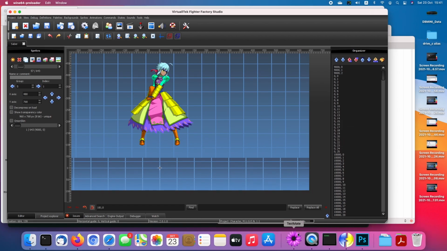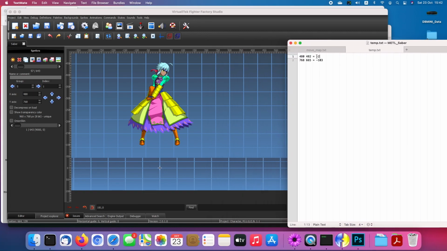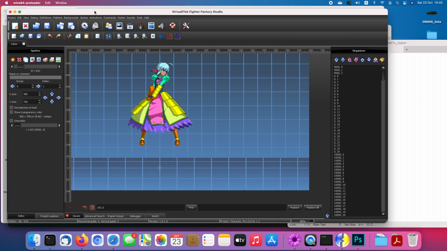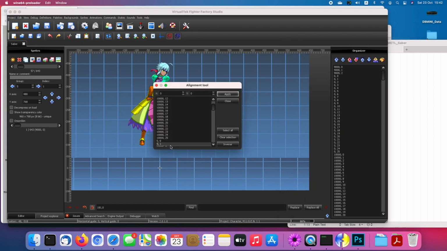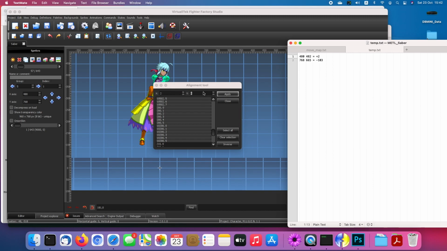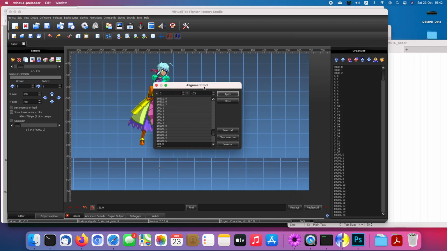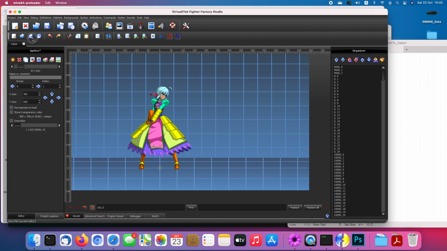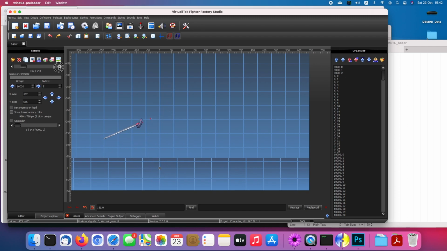Okay, I've imported all the basic sprites, and all the sprites have the same offset value. Same as I told you last time, we can use this alignment tool to move all the sprites up and down together. So we already know the offset is x is +2 and y is negative 103. This value is calculated based on, I think, the first tutorial. You can search the first tutorial for this. Then after the change, all the sprites are now on the ground.